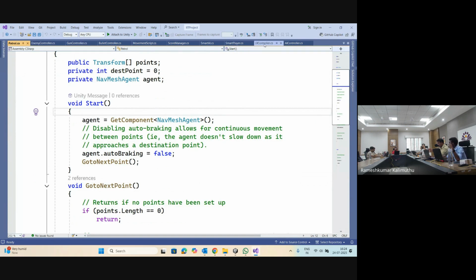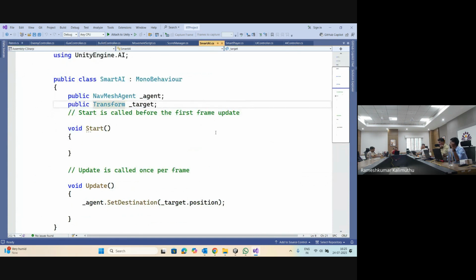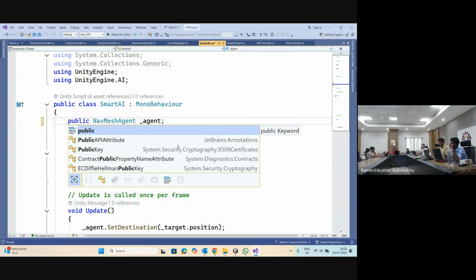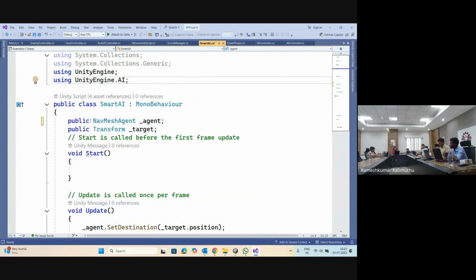Not patrol. Where is that smart AI? Make this as public, not public, private.